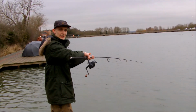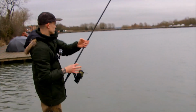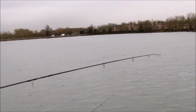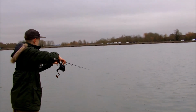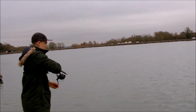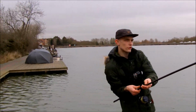So yeah, you put a bit of bait in and it just kicks off in here. Getting quite close now, so I'm going to put a bit of side strain on. Lovely to play them on these 13-foot Prodigy GT5s. No problems with that. Just trying to go around the other rod now. You can just hear that clutch ticking.